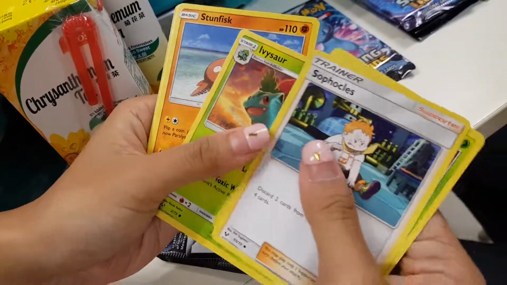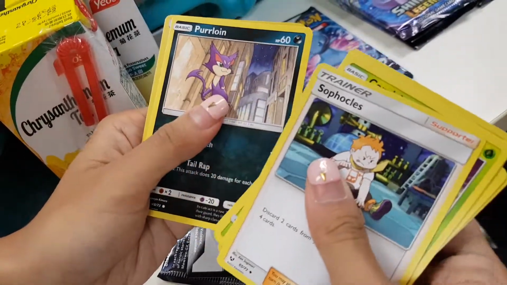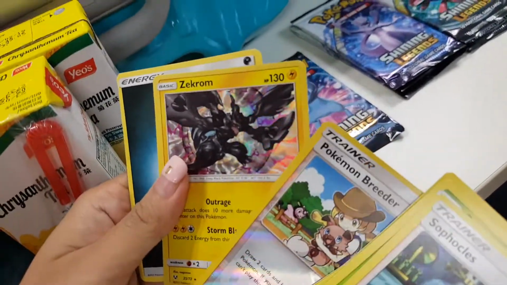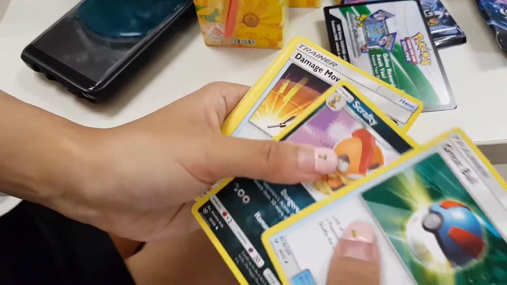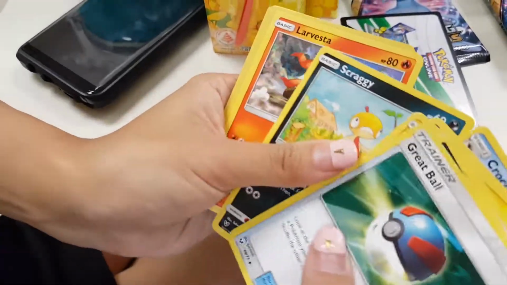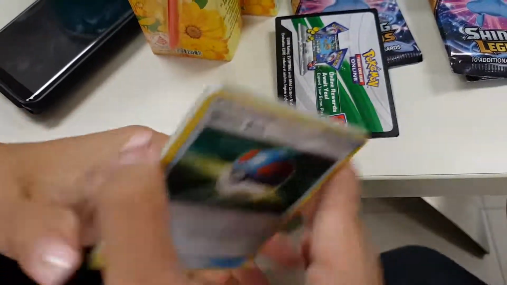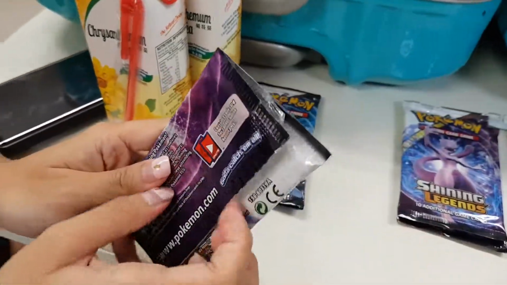Ooh, nice. Oh. We got this already, what? Shiny Bulbasaur. Same thing again. Another one. Now move on to the Mewtwo packs.